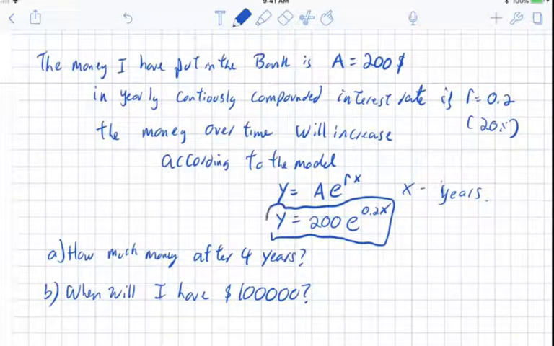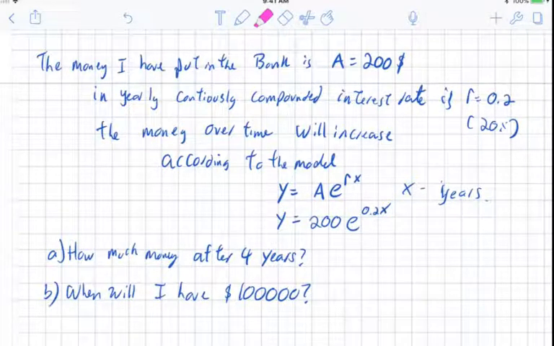Whenever I give you a question, you have to ask yourself what type of information I'm giving you. I always give you a little bit of information. And what kind of answer are we asking for? In other words, am I giving you X or am I giving you Y? Am I asking for X or am I asking for Y?